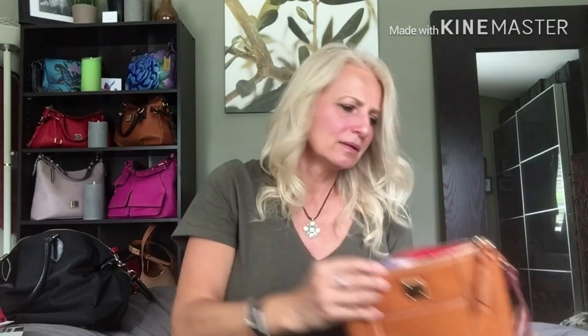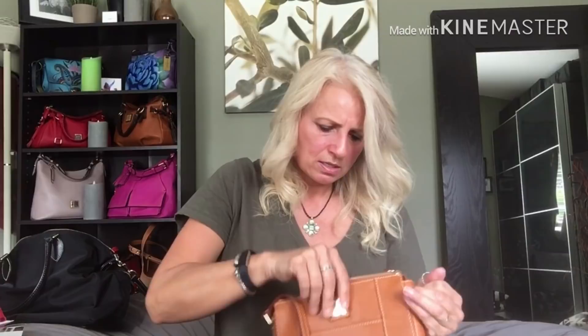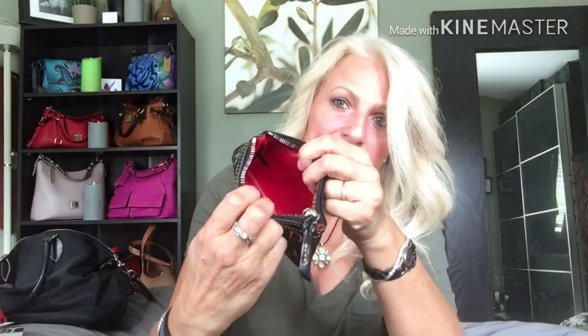The makeup pouch looks pretty together with the bag but it's just too big — I can't zip the bag up with it inside. It would have to go horizontally and it takes up too much space. The inside of the pouch is a smooth material — feels like glove leather or vinyl — which is nice because if makeup or oils leak it won't be ruined. Now I need to figure out what to take and what to leave home.